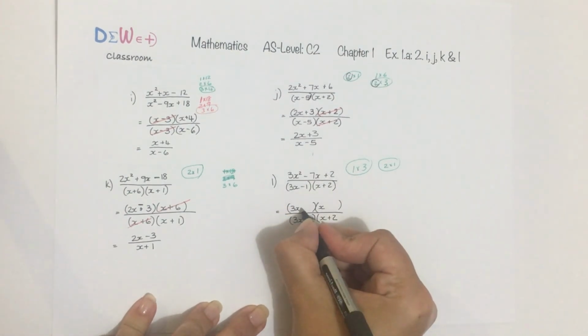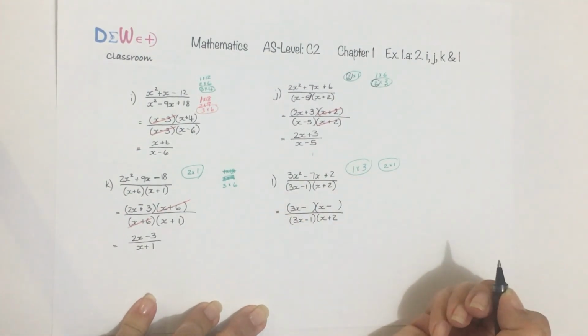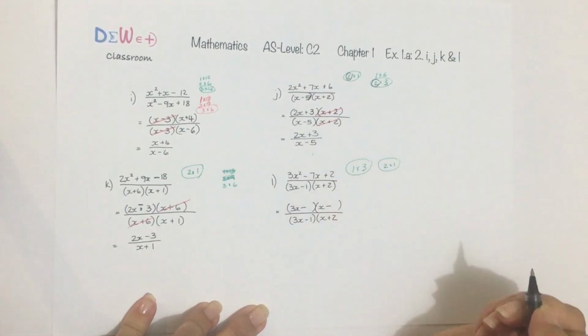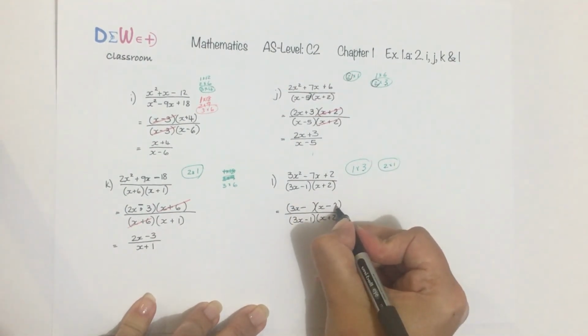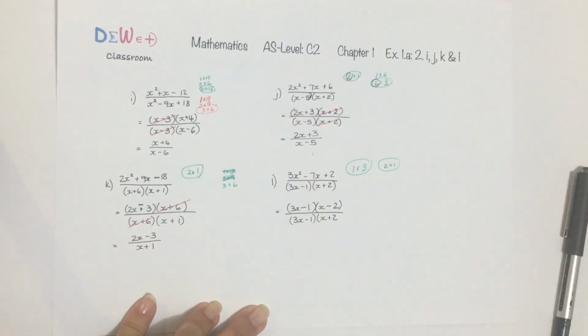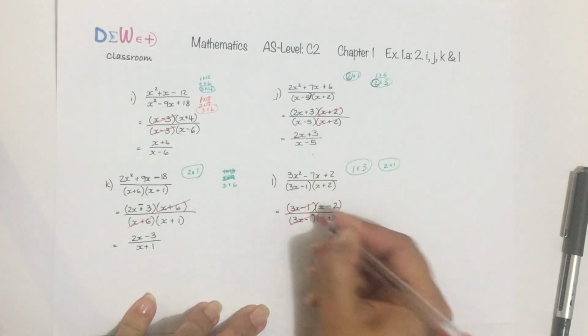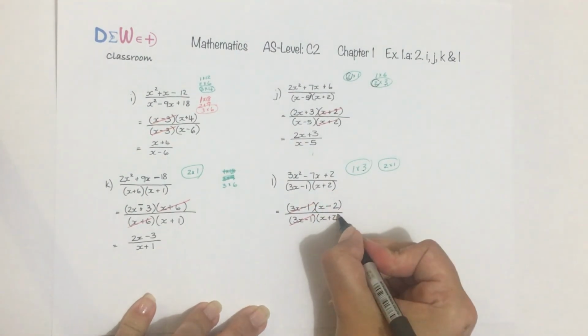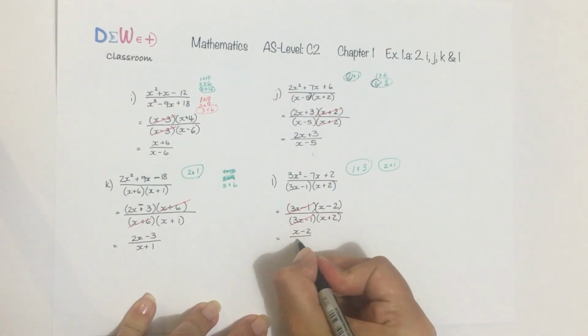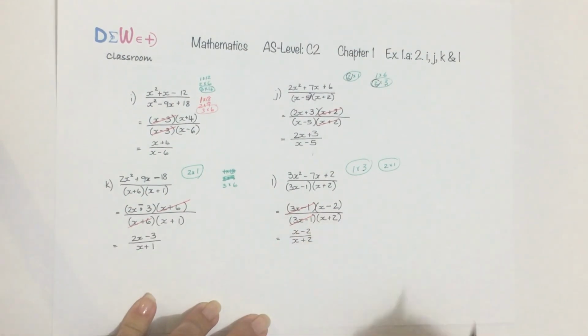Because it's a positive, we know that both of these are going to have a negative sign inside the brackets. And we know that we're going to have to multiply the 3 and the 2 with one another. So the 2 will be on this side and the 1 will be on that side. Then we've got 2 perfectly equal brackets, and our final answer is then x minus 2 over x plus 2.